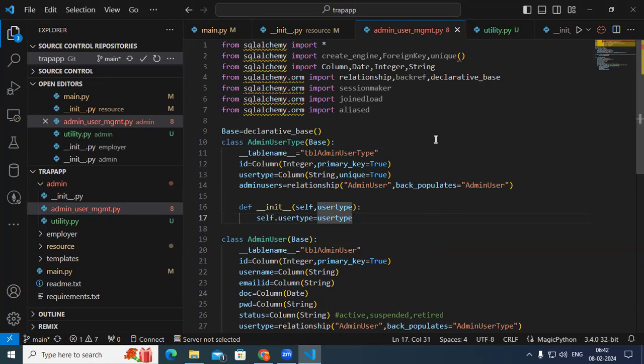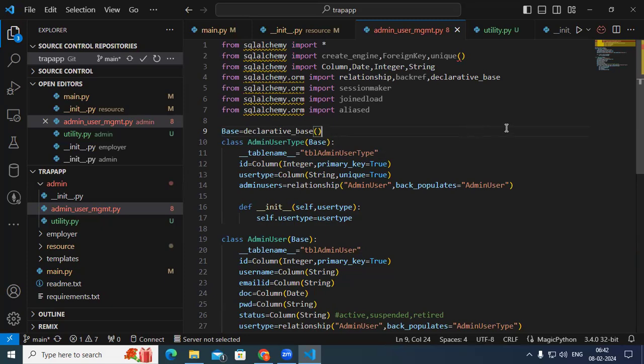Part of TRAP, once again I'm reminding you, there are four different users: admin user, job seeker, and similarly we have employer. And apart from that, we actually create a bot which we use for analysis purposes. Different types of analysis we have to do with that.